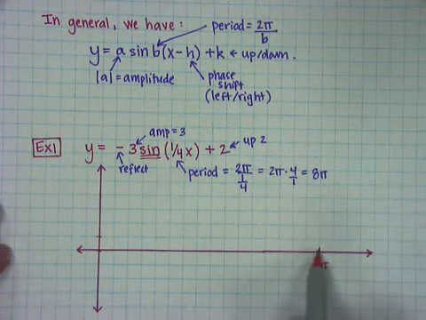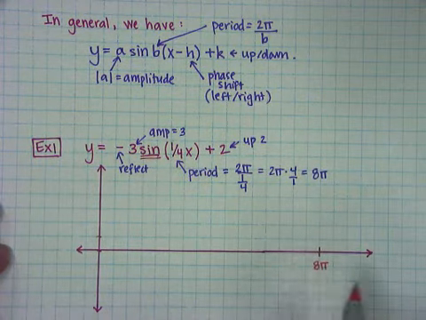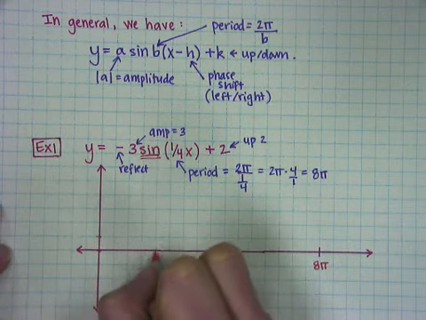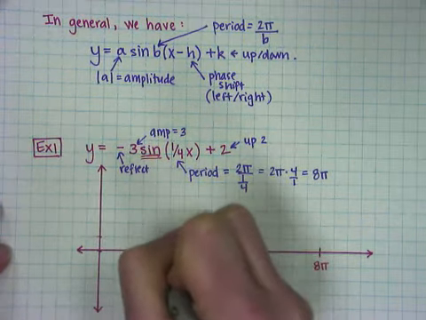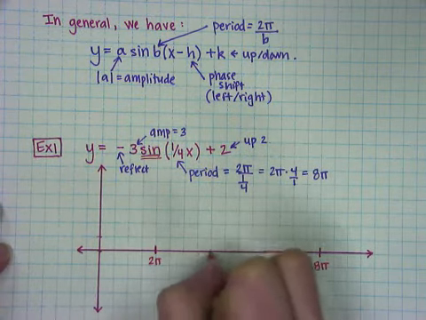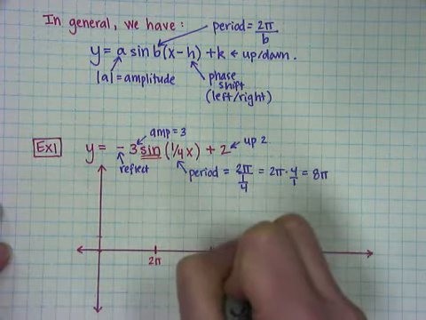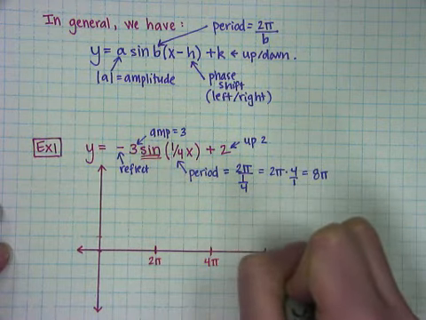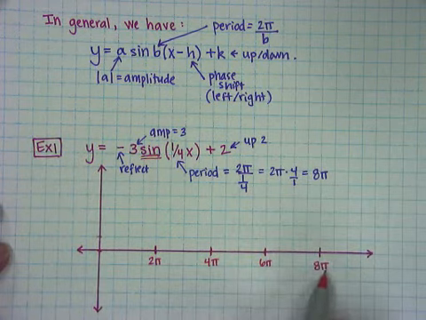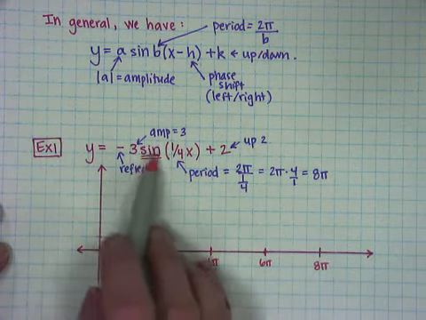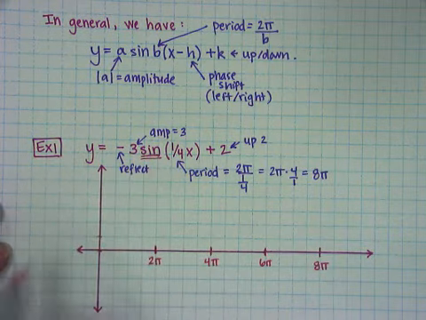That means that each one of these little guys is a half pi for me right now. So if I go 1, 2, 3, 4, 4 half pies, or 4 pi over 2s, is the same as 2 pi. And then 1, 2, 3, 4 would give me 4 pi. 1, 2, 3, 4 would give me 6 pi, and 4 more would give me 8 pi. Now the reason I care about that is because I want to show a dotted line of the original function.